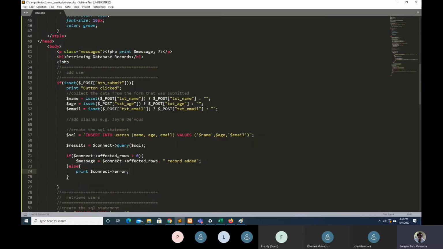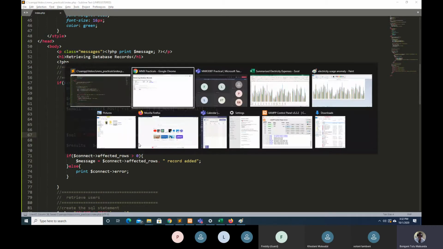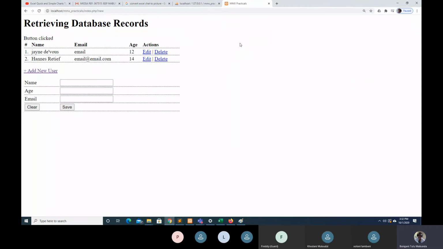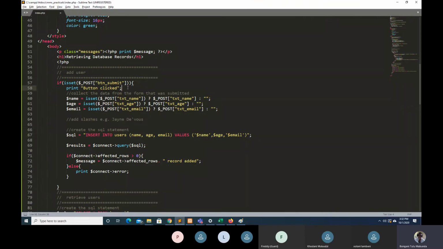So this function that I just used now is used to print any error. Like I said here, if this is the case, then say record edit. If that is not the case, then show me the error that has just occurred. But because the error occurs on the connection, that is why I'm using the connection to check that. And any effect that happens on the database, like now I'm checking affected rows, I use the connection itself. So this database does not exist because it's not called user N, it's called users. Then I go there, I refresh that, then I can see the user has been added. Then I go back to clean my code and remove things like button clicked.